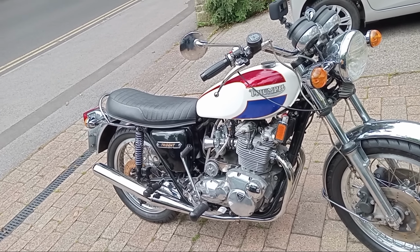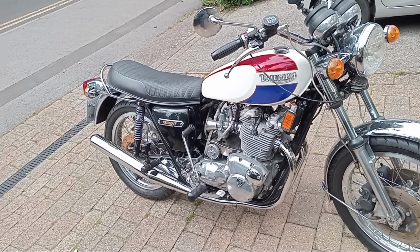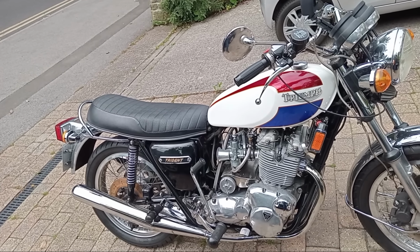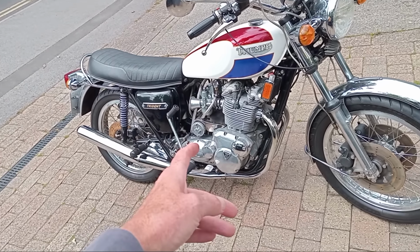So this is a 1975 Triumph Trident T160. The last sort of throw of the dice of the British motorcycle industry, along with the Norton Commando 850 Mark III. So this is the Trident. It's got electric start. That's a big thing.